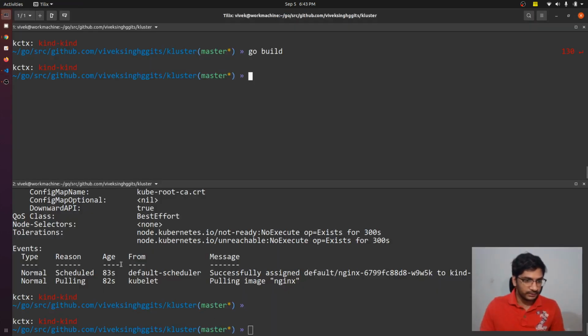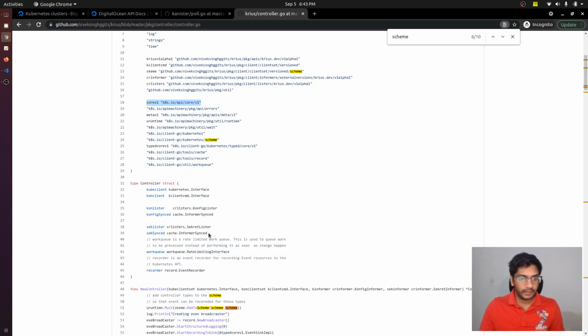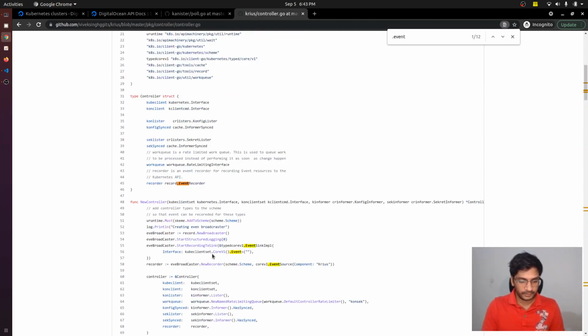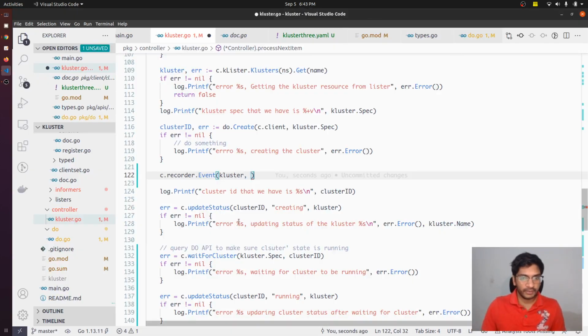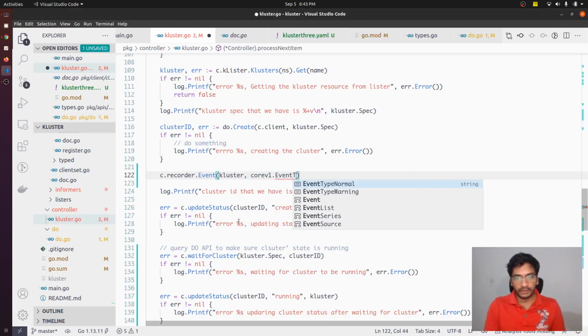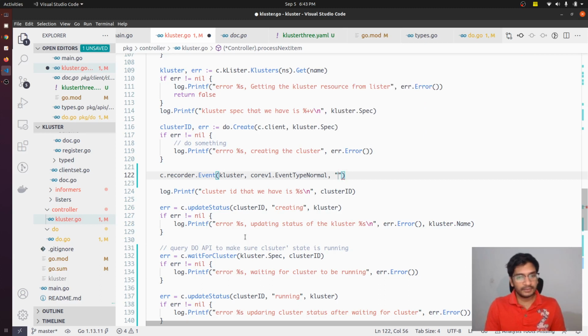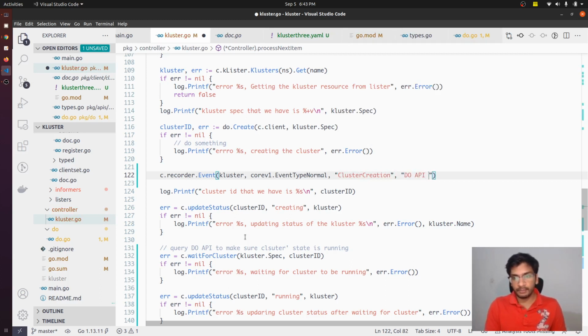It says type to be normal, and this is what we can specify from here as well. Now there are ways to specify those types. So for example, core event dot event type warning, event type normal, so that is what we are going to use. So core event v1 dot event type normal, and then it expects reason, and let's say reason is cluster creation, and message is DigitalOcean API was called to create the cluster.